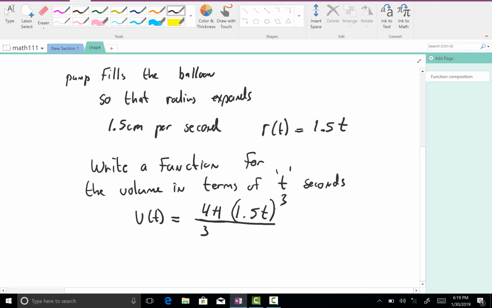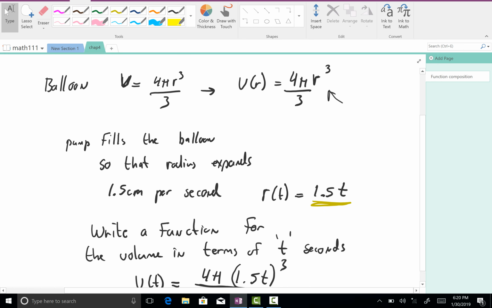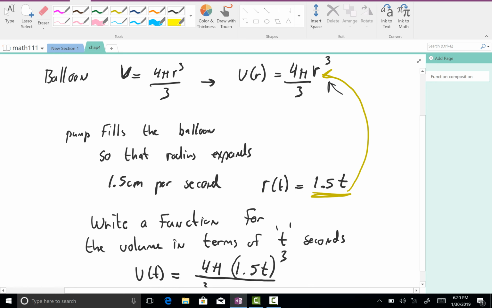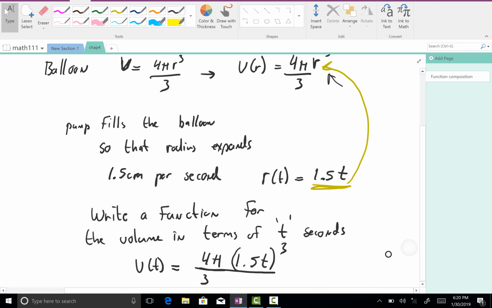Well, you just did function composition, because that's what it is. Function composition is basically taking one function and substituting it into the other one. So then you're composing them together. That's what function composition is. So what we did was we took this one here and put it in there. Since this is r and this is r, we put it in there and thus came up with this function composition.